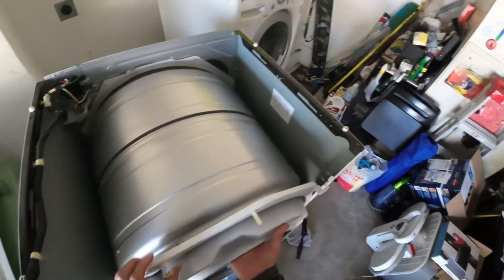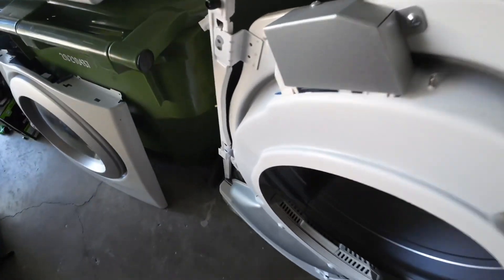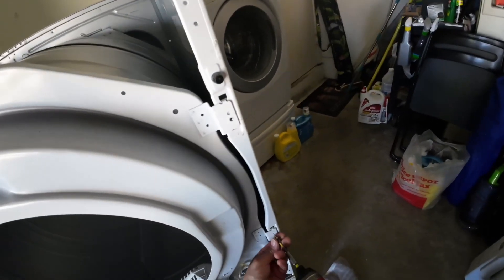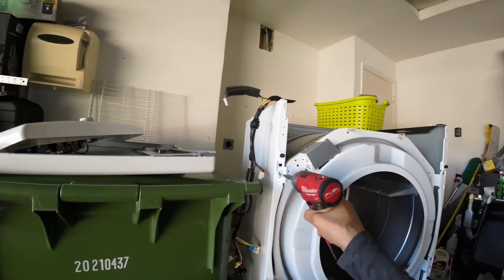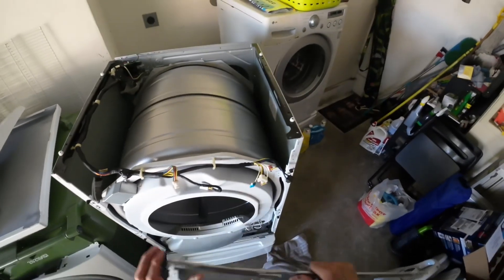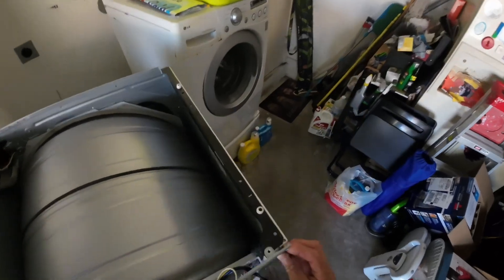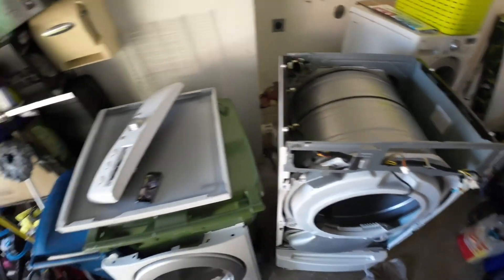This piece goes on the drum — put the top in first, it's going to need a little assistance to push up on the drum to get the rollers to fall right in. Hook up your moisture sensor. Moving right along, replacing the four screws on the bulkhead. Got my harness on the bulkhead. I'm going to put in the top plate — these notches go in here, three notches come in here, then put in the four screws.